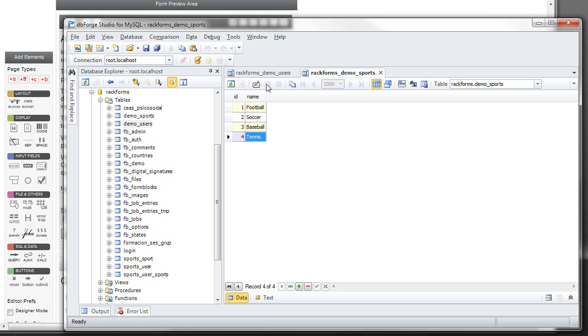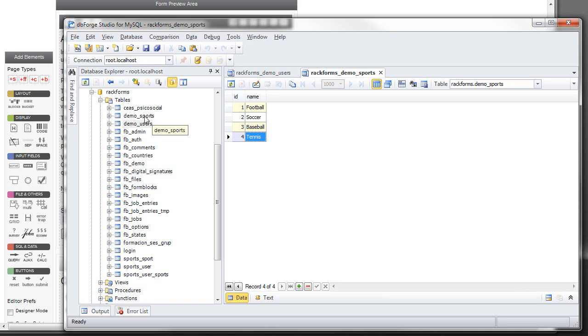Well, again, the whole idea is when we submit this form, instead of writing the names of the sports, we want to use the IDs. Again, we could do this where we're just using the sports name, but it's slightly wasteful to do that. It actually makes our job a little bit harder, because what RackForms is going to want in the end is unique values for this. And the good news about this is a very simple design pattern which we can use for everything.